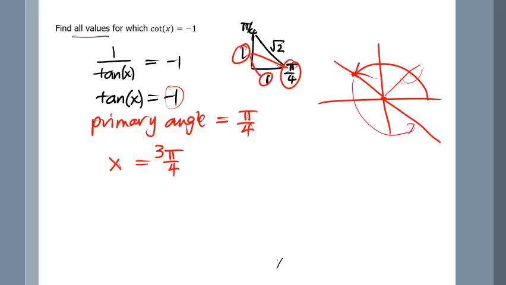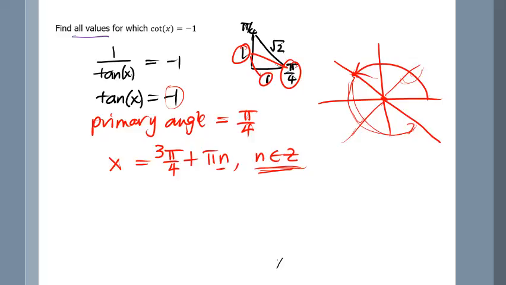To get to our next solution, we just add pi. So we're going to say plus pi n, where n is an element of z. Z values are integer values. So n can be positive and negative integer values, and that will give us the set of solutions. As soon as you add the variable n in, you must state that n is an element of z. Otherwise, this wouldn't make sense, because if n was a half, it would bring us into the third quadrant, and tan is not negative in that quadrant.